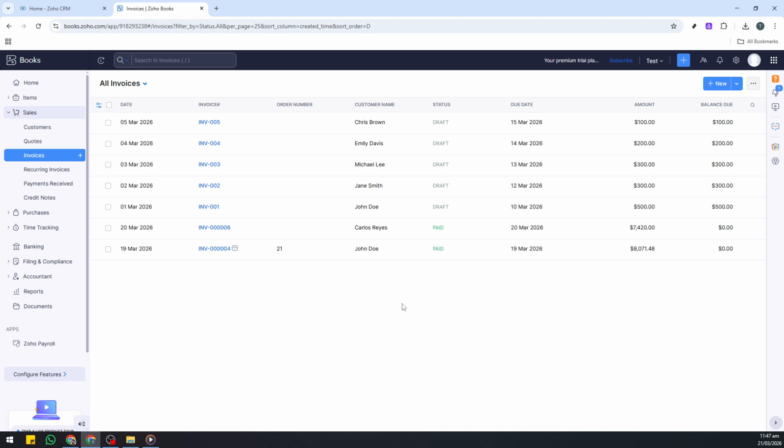That's the complete flow. Open Sales, go to Invoices, use the three-dot menu to choose Import Invoices, pick your file, map your fields carefully, and confirm the import. A quick tip before you wrap up: if it's your first time importing, try a small test file with just a few invoices. It's the easiest way to confirm your mappings and formats are perfect before doing a larger batch.